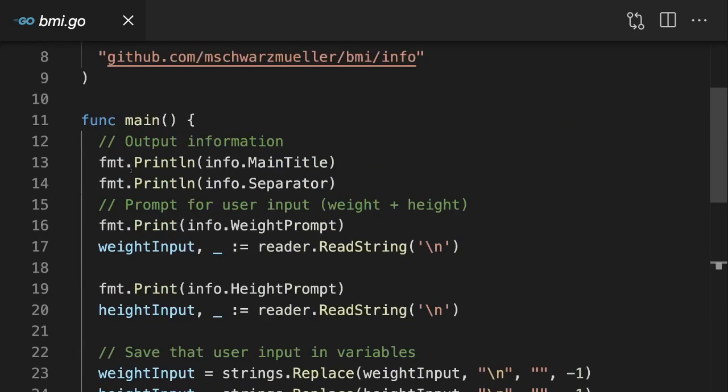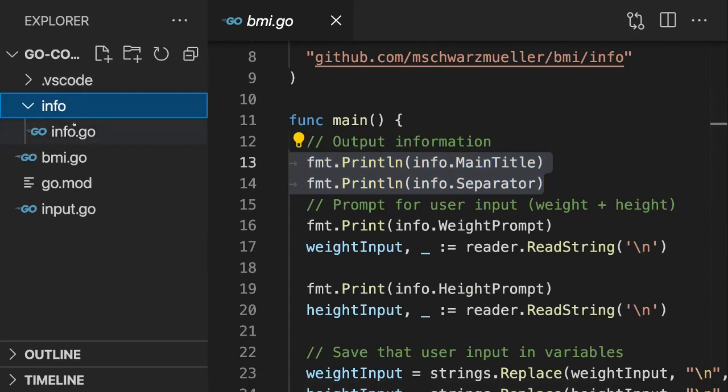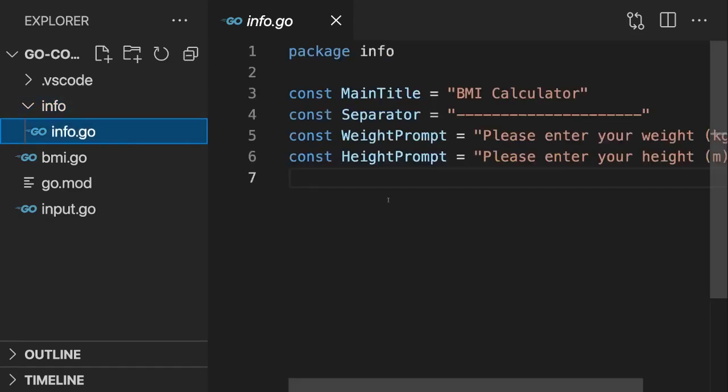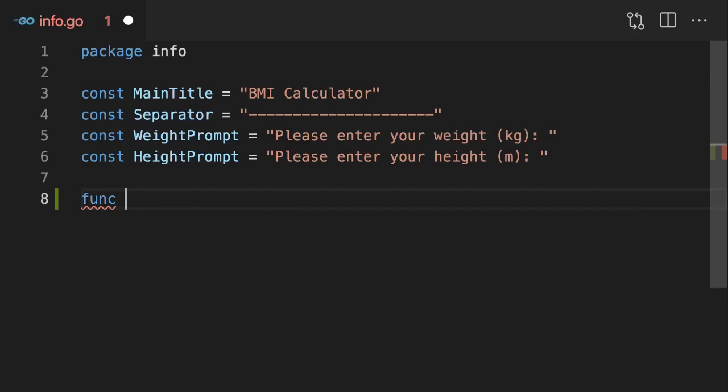And therefore, I'll start here at the very top with outputting that information. For that, I'll add a brand new function. And since we already have a separate package called info, I'll put that function into that package. Not something which you have to do, but something which might make sense given the fact that we have that package already. So in this info.go file, I'll add a new function, which I will name PrintWelcome with a capital P at the beginning, because this function should be callable from outside this package, so from inside other packages that import this package.